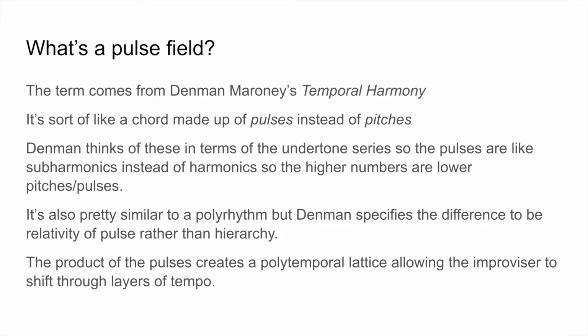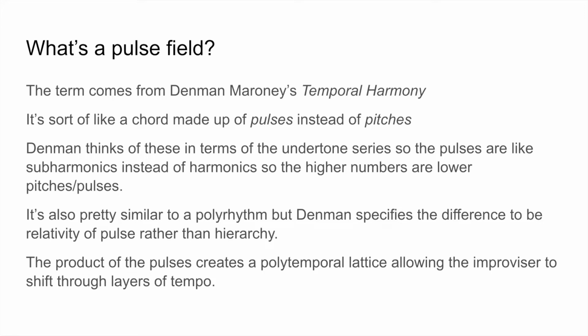The other thing that's worth mentioning is that Denman considers these in terms of the undertone series, which is not a real phenomenon as far as I know, but Harry Partch used this idea, and it's essentially the opposite of the overtone series. Each subharmonic goes downward instead of upward. Partch, of course, has this idea of O-tonal versus U-tonal. And so Denman is taking the U-tonal route here with rhythms.